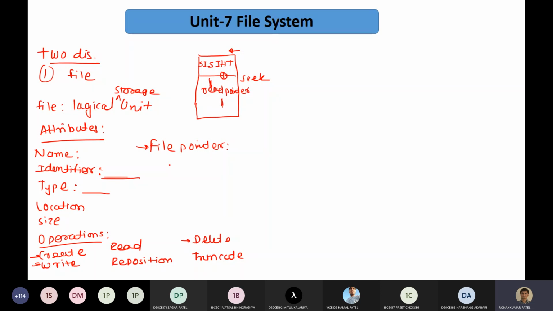Then file open count, disk location of the file, and access rights. This piece of information is associated with an open file: file pointer, file open count, disk location of the file, and access rights.